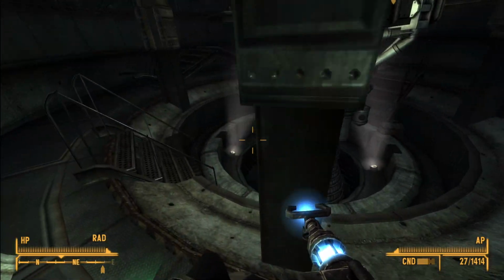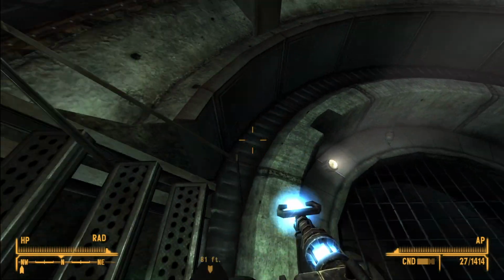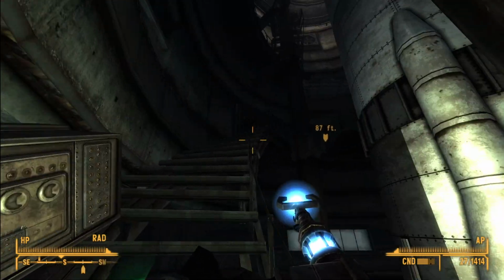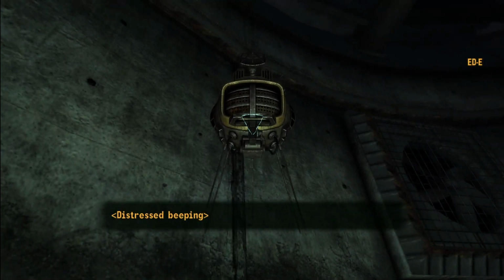Let's see if we can go down. What do we do down here? Nothing. Okay. Checks out. And we got the second floor building. Oh god, stress beeping? Oh no.